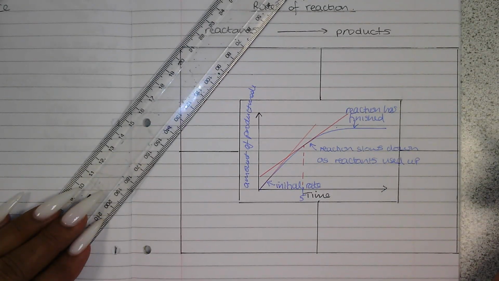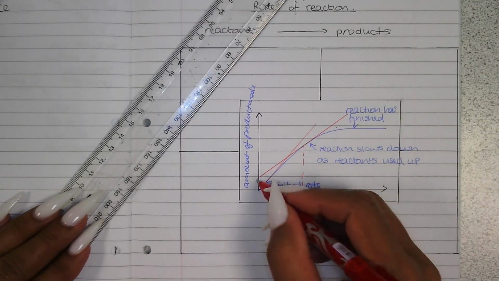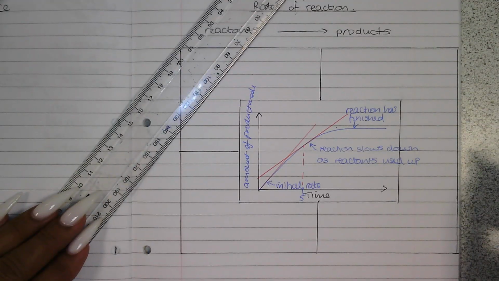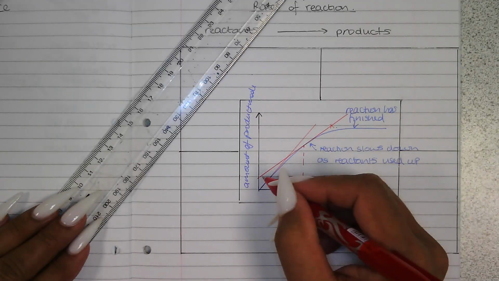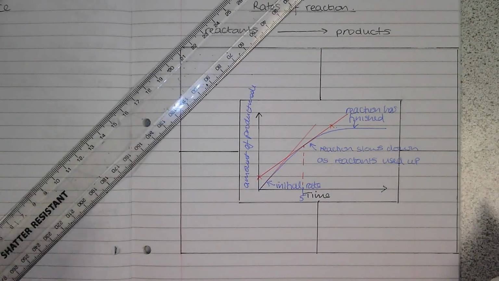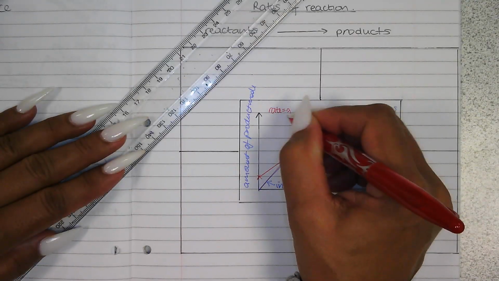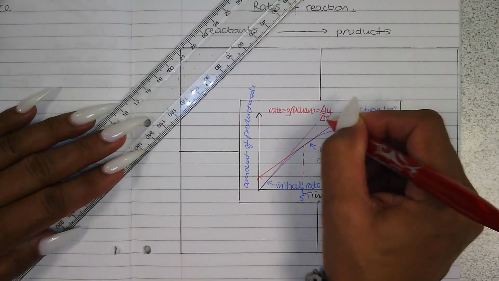Gradient being change in y over change in x. My advice is, when you do a tangent of any description, pick 2 points on the line where you can easily read the coordinates for x and y. This isn't on graph paper, but if it was, pick 2 points where it's easy to identify the x and y, and then do change in y over change in x for the gradient. So the rate in this case is equal to the gradient, which is the same as change in y over change in x.